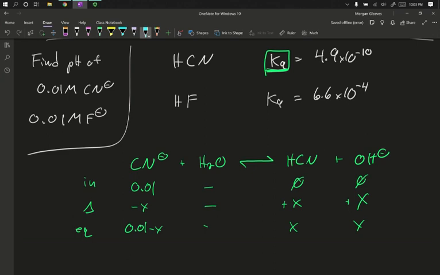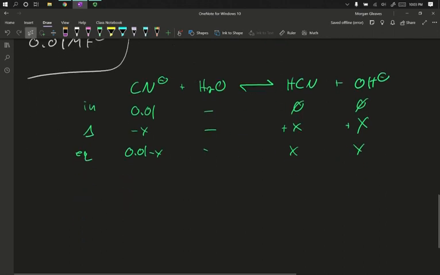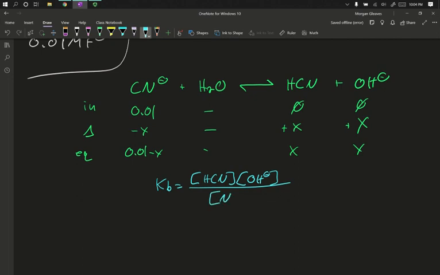Whenever we're trying to do an equilibrium calculation using the conjugate base as our starting molecule, we need to do some conversions. The Kb is going to be our base reaction here. We're going to have the HCN as a product, we're going to have the OH minus as a product, and we're going to have the CN minus as a starting material. Water is constant, and so it factors out. But I need that Kb. How do I find Kb?